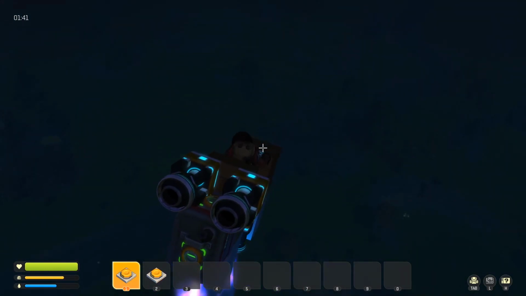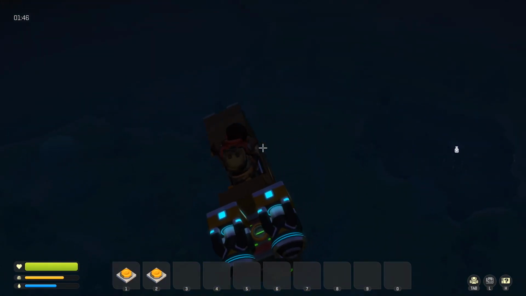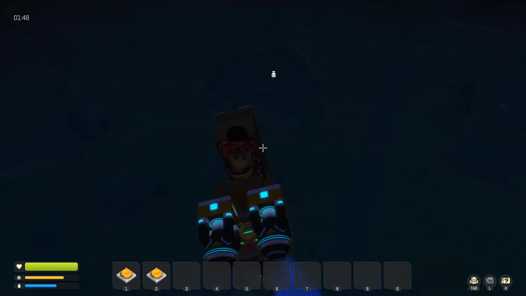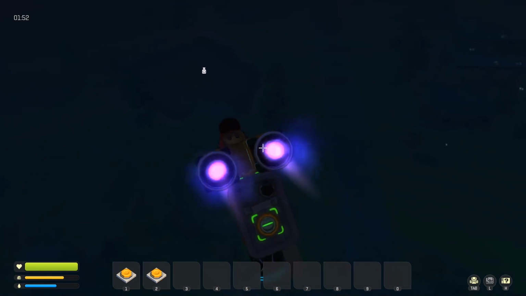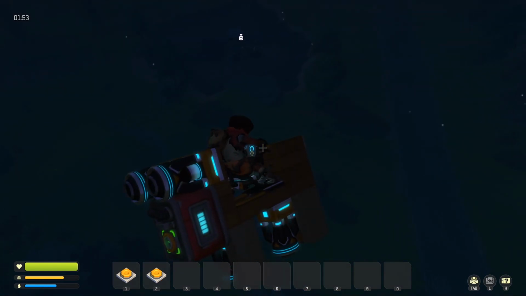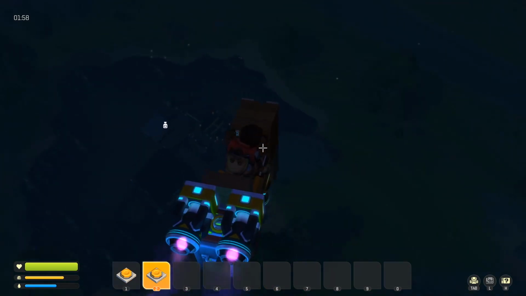Now one thing you do want to be careful, and I've done this in the past, and sometimes you can be lucky and get no fall damage, is E is very close to you pressing, and you need to be very careful not to press E at the same time. Now I'll go ahead and show you how to do the 1 thruster version, and it's very easy.